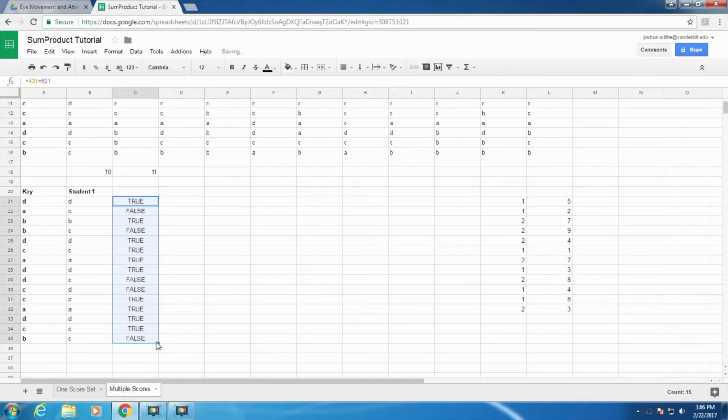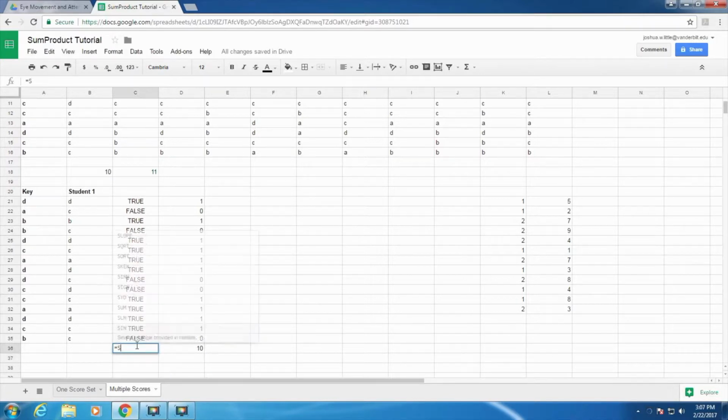I'm just going to copy these down, and now we have an array of trues and falses. And these can be treated as ones and zeros. I'll show you an example. I'm going to type equals here, select this cell, multiply this by 1 and enter. And you see, it is treated like a 1. False is treated like a 0. So if we multiply all of these by 1s, we end up with an array of 1s and zeros. And it's easy to take the sum of this by using the sum function. Close parentheses, and we see that the answer is 10, which is correct.